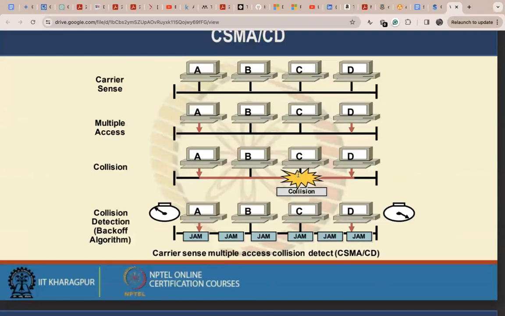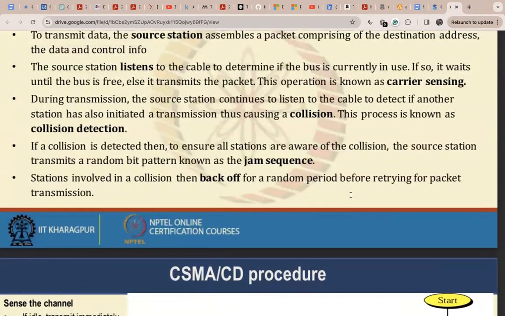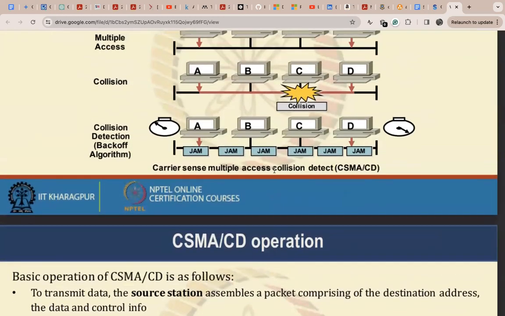So if you listen here, you'll know that there is another signal as well. The third is, if the collision is detected, then to ensure all stations are aware of the collision, the source station transmits a random bit pattern, also known as the jam sequence.